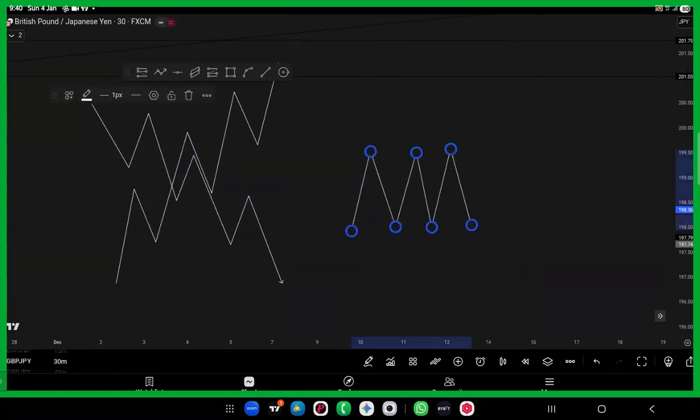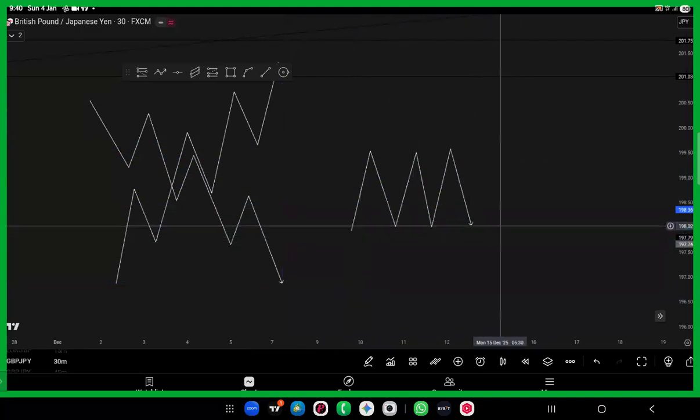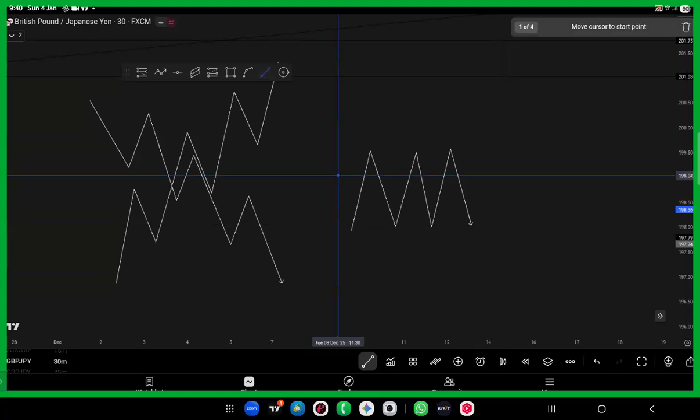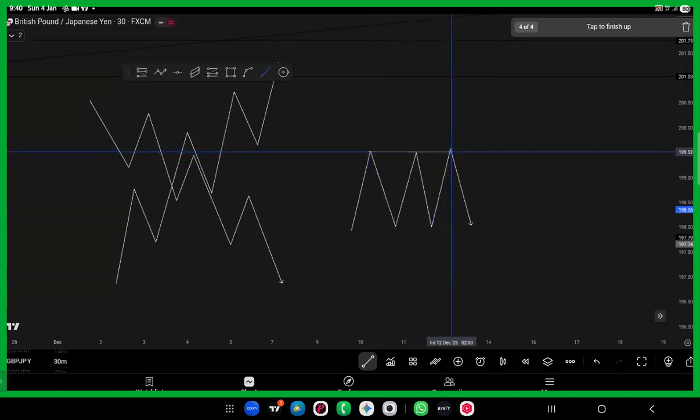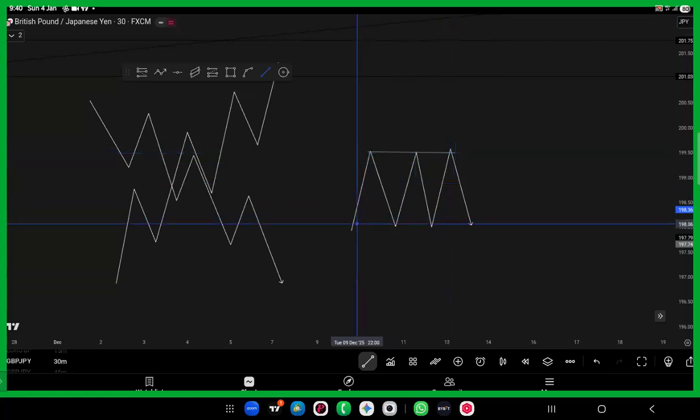Now let's talk about the ranging liquidity. As price is doing this, you remember what liquidity is all about, right? It's where retail traders will most likely be placing their stop losses, so that the smart money guys, knowing that retail traders are placing their stop losses there, will strike all those places, right? And normally in a ranging market, most of your retail traders are those that use support and resistance. They'll be placing their stop loss just above this resistance level, and others will be placing their stop loss just below this support level.